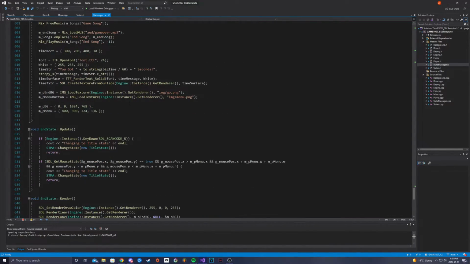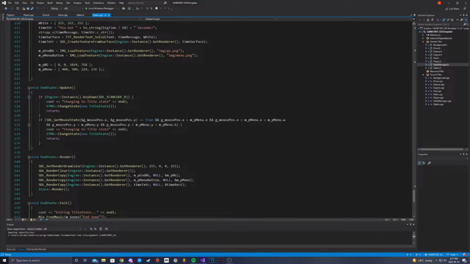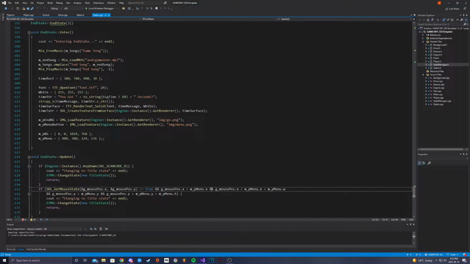Here is the exit button, which brings you back to the menu. It grabs the mouse click, checks if it's in range of the button, and when you click, it goes into the title state.